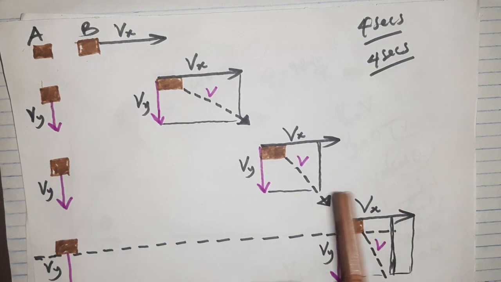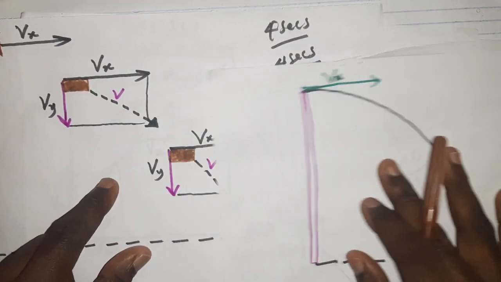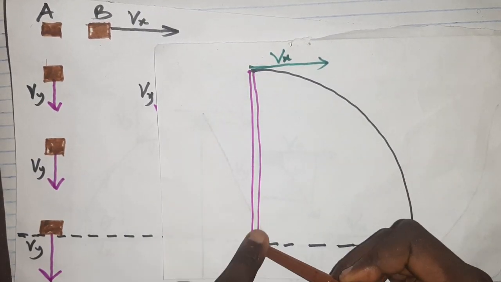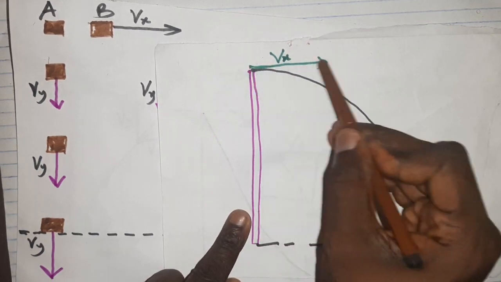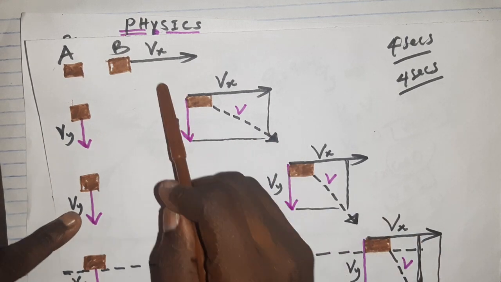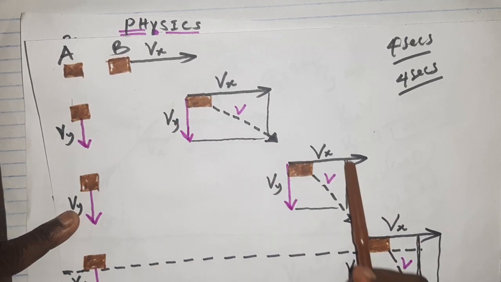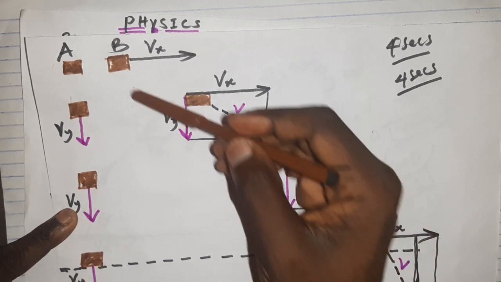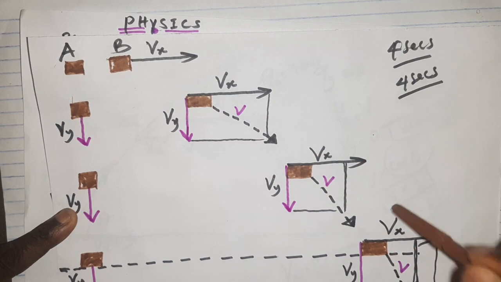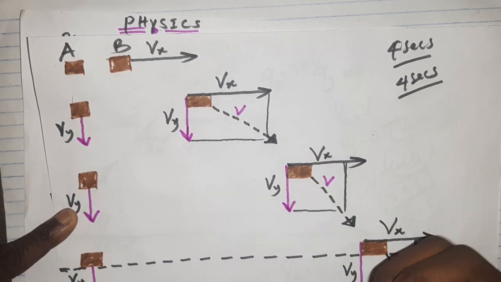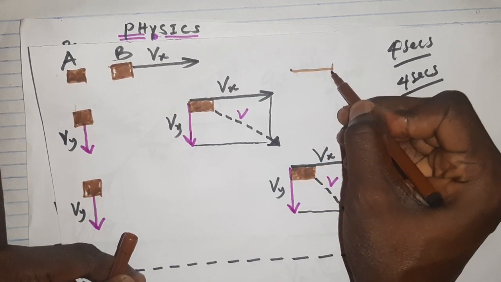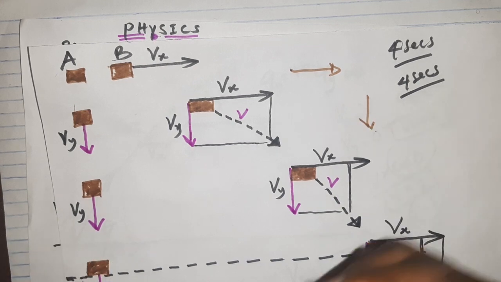So if they give you a question like this, this diagram looks exactly like this. This is the height, and of course this is the horizontal component of the velocity. And don't forget that the horizontal component remains the same at every point on the curve. Only the vertical component increases as it's falling down. Why is it increasing as it's falling down? Because the force of gravity is acting on the object. It is accelerating while it is falling down. And of course, acceleration doesn't act in the horizontal direction, it acts in the vertical direction.